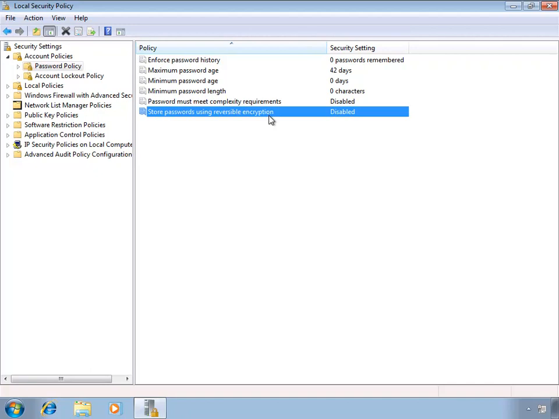Now, when you have only a single user on your Windows 7 computer, groups for the most part are unnecessary. However, once your number of users grows, even with just one more user added to the computer, groups suddenly start to become a very attractive option. So let's say, for argument's sake, you've got 2 or more users that need access to a folder on your computer. Now, without groups, you'll need to explicitly add each user to an access control list, which is basically just a list of permissions, and then grant them the appropriate permissions to that folder.